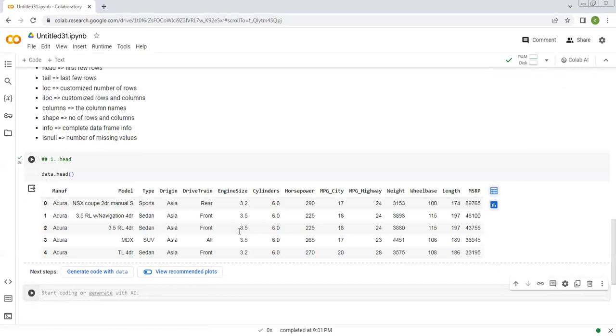Now, what is this data all about? We have manufacturer, model, type of the car, origin of the car, drivetrain. Then we have the engine size, the cylinders, how many cylinders a car has, the horsepower, mileage of the car in the city, mileage on the highway, weight of the car, then the wheelbase, length, and the manufacturer suggested retail price. When you have this data, you are supposed to understand which variables you are working with. You will have a data dictionary, or something known as an analytics base table, with information regarding these variables. We also need to map whether we need these variables for our project or not, and a lot of times we have a meeting to decide which variables to include and which to exclude from the analysis.